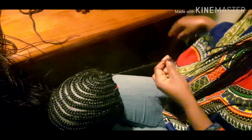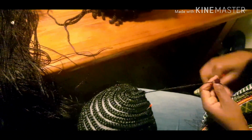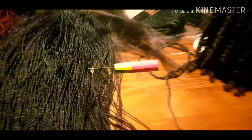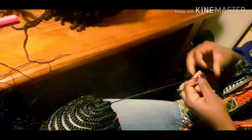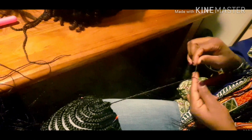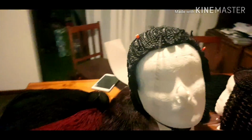You need the cap, you need the mannequin head, you also need a crochet hook, the hook that you can just hook in. Wow. For me it will take months to finish one wig, this one. But for the crochet braid, it takes me like 3 or 4 hours, depending on the style. Now you can see exactly the tiny little one.